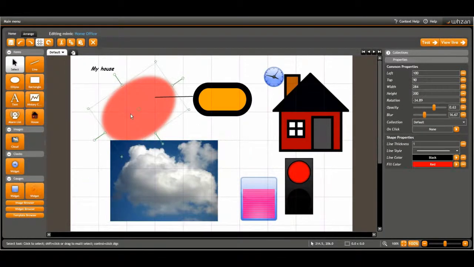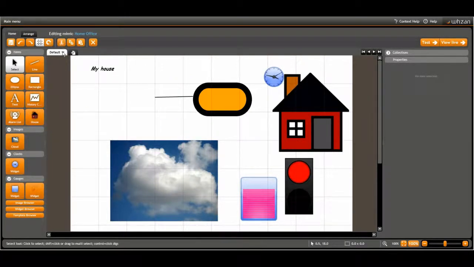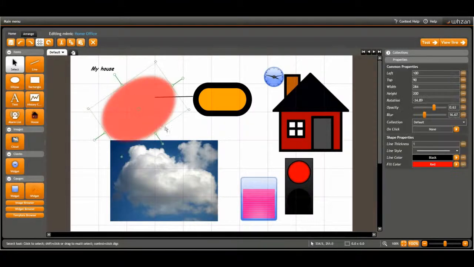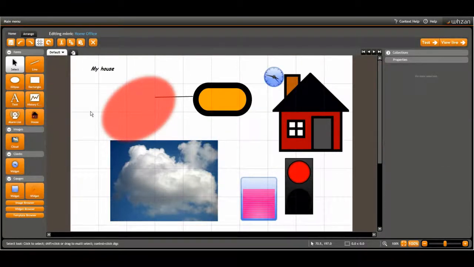The next group of buttons on the Home toolbar are Cut, Copy and Paste. Cut will remove any selected items and place it on the clipboard. Copy will put a copy of selected items on the clipboard, and Paste will copy the last selection added on the clipboard onto the mimic. The Delete will remove selected items without placing them on the clipboard.